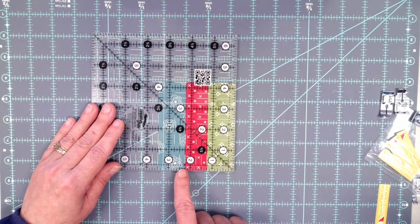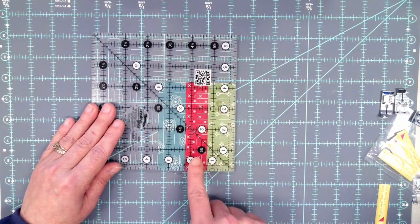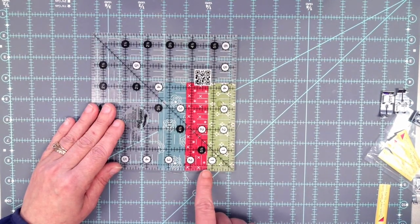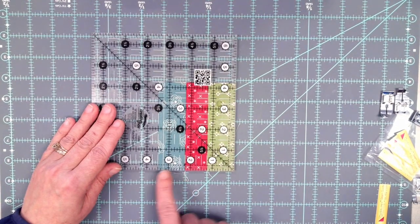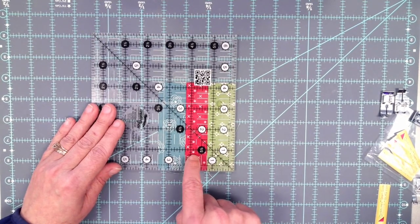The important thing to note is the first seam should be 1.25. The second seam should be 2.25. So that means the center strip should measure 1 inch. First one should measure 1.25, this should measure 1 inch, and then this should be 1.25. The seams are at the 1.25 and the 2.25, and then it should finish at 3.5. And that's how you know your quarter inch is A-okay and on board.